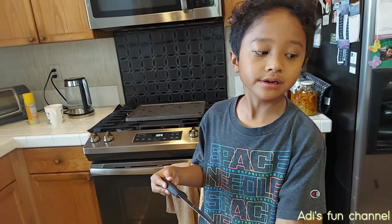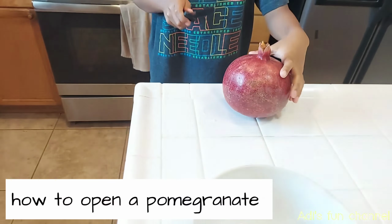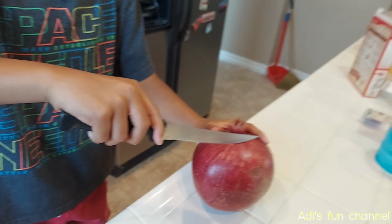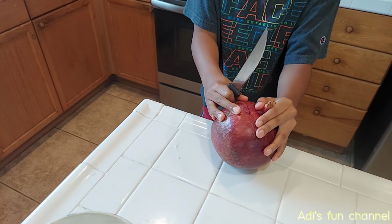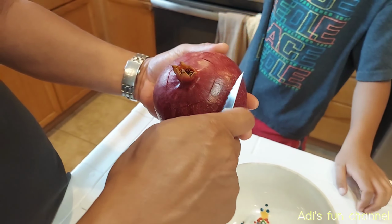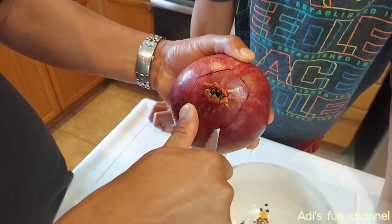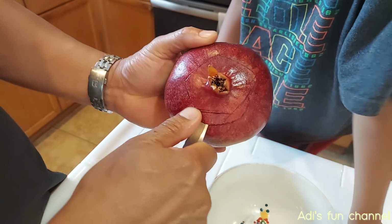Okay. So I decided to have a nice treat while waiting. It's pomegranate. Let me teach you another way how to do it. I kind of forgot how to do it. See that opening? Good job. That's how you do it. But I'd rather do it this way. Then we can dump all the pomegranate out.